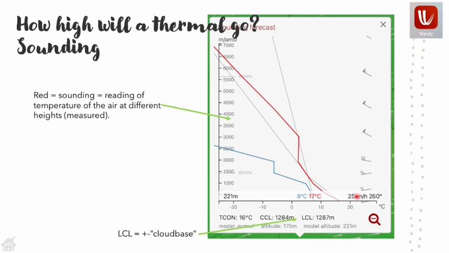That's where ground level is, and the temperature at ground level is about 17 degrees Celsius. When you go up, the temperature is predicted, because this is a forecast, to drop relatively fast at first, then a little bit slower, and from about 2,000 meters to about 3,000 meters, that looks to be an inversion. Inversion meaning that the temperature of the air actually goes up with altitude. So that's one thing you can read here.